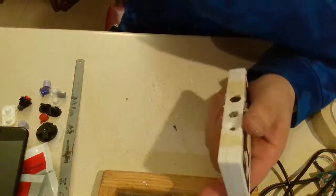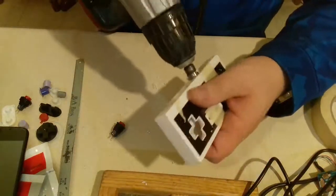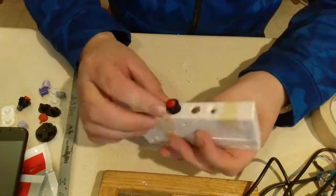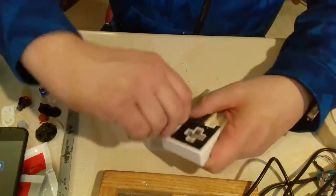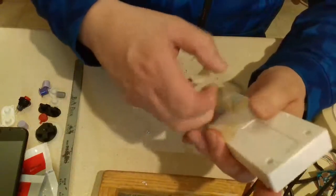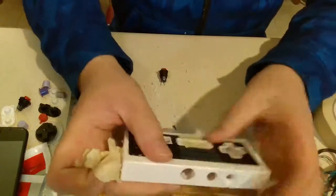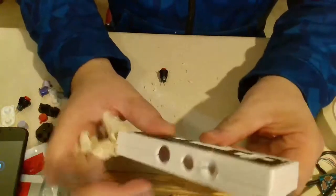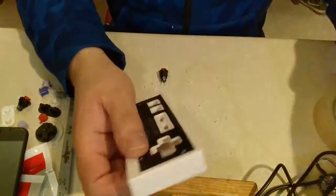Really surprised I did not hit there. That is so close. Well, I can't drill any further because my step down bit is actually narrow and long, where I really needed a wider and stubbier one. But if you saw my garage, you'd understand why I'm not going to bother looking for it.